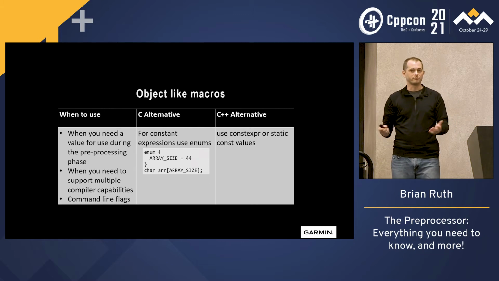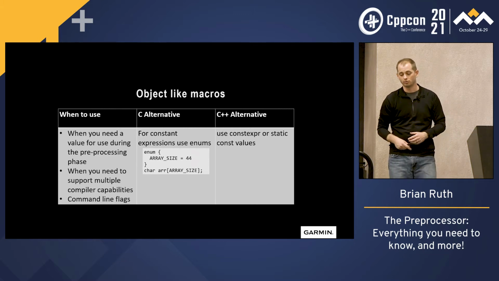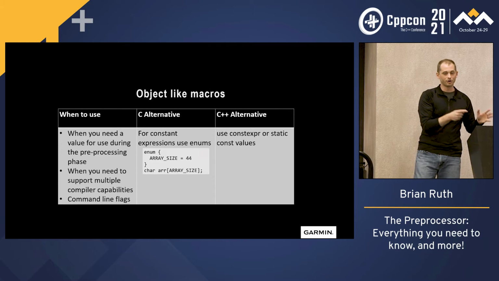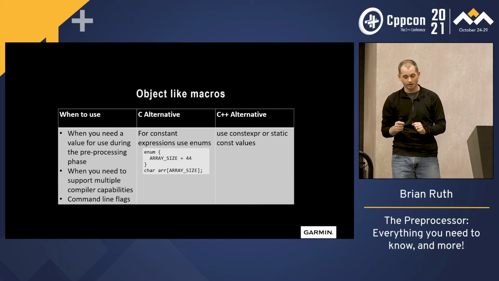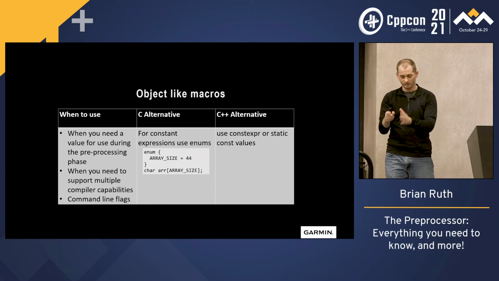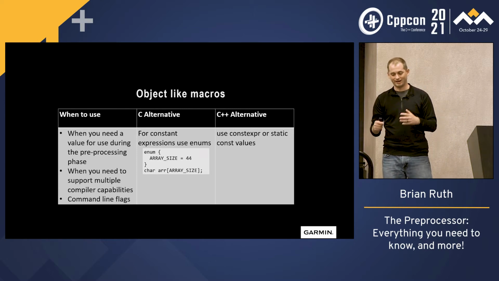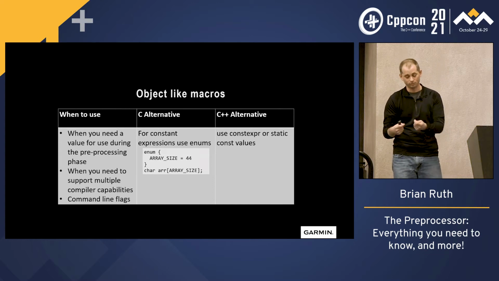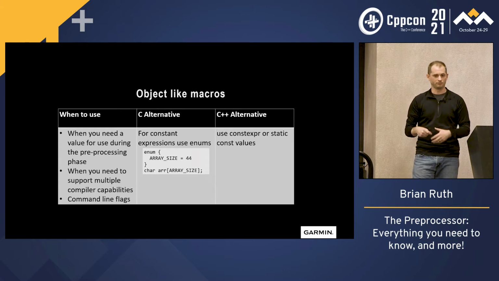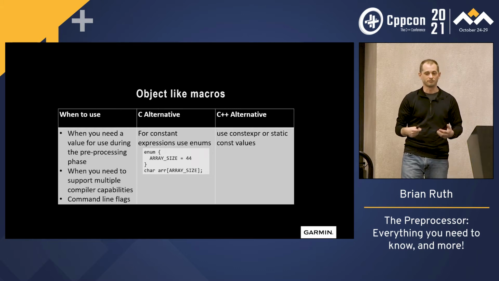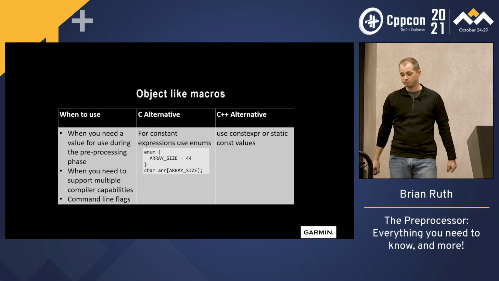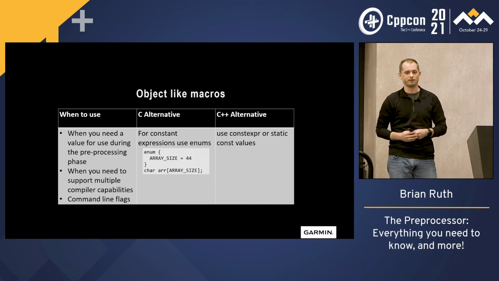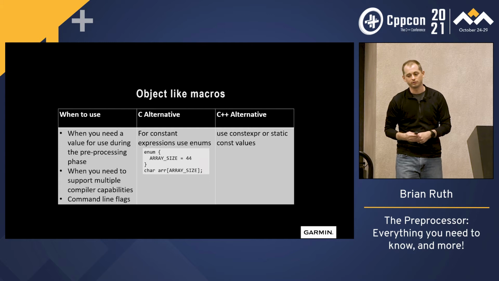And then command line flags, if you want to pass in flags on the command line that can adjust how your code changes. In C, if you need to use a constant expression, in a lot of older code, you'll see like a pound define array size, 44. Use an enumeration. Enumerations are easier to work with, and you don't have to go through all the macro levels. So if you see an unnamed enum used like this in C code, really all that is defining is a static const int to be able to use in a constant expression. And then for C++, use const_expr or static const values. You can assign to const values in C++ with previously consted values, so you don't have to worry about that.